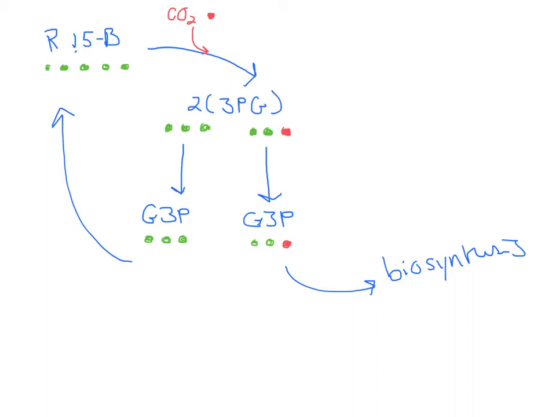in that 1 turn you get 1/3 of a new molecule of glyceraldehyde 3-phosphate. So if we were to do it again, then we'd get a second CO2 that's incorporated, and if we were to go again, we'd get a third CO2 that would be incorporated. So that way you'd get 1 new molecule of glyceraldehyde 3-phosphate. So the correct answer for this question, how many turns of the Calvin cycle are required in order to produce 1 new molecule of glyceraldehyde 3-phosphate? The answer is 3.